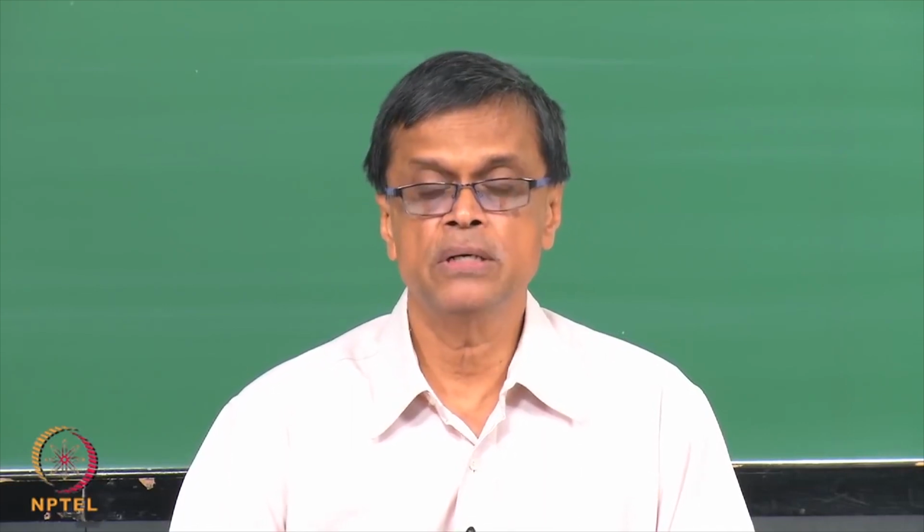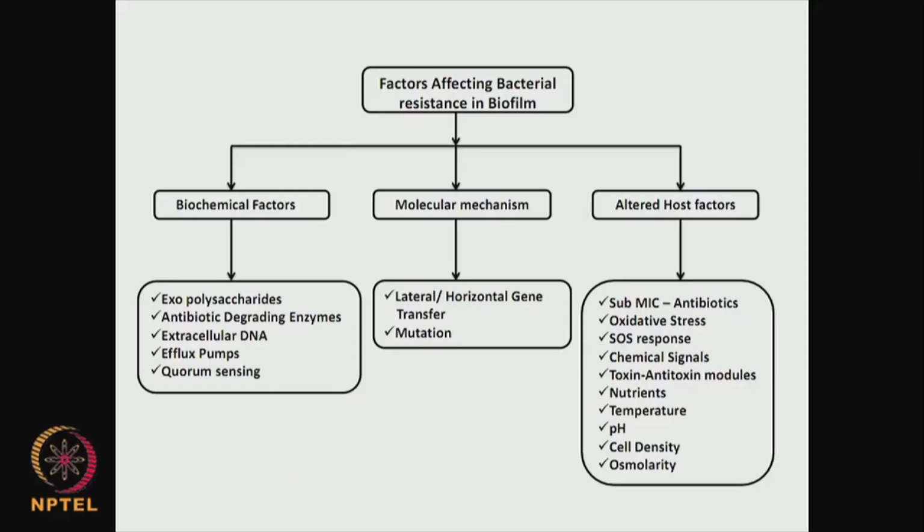So, the formation of biofilm is a very serious issue on medical implants, which can lead to chronic inflammation, infection, rejection of the material as well. Okay, so one needs to put in a lot of effort in eradicating biofilms in implanted devices. Can I design new material which will be free of this type of attachment of bacteria or fungal species? So, what are the factors that affect the bacterial resistance in biofilm? Biochemical factors, molecular mechanism and altered host factors. That means what happens on the surface or what happens in the environment and so on.